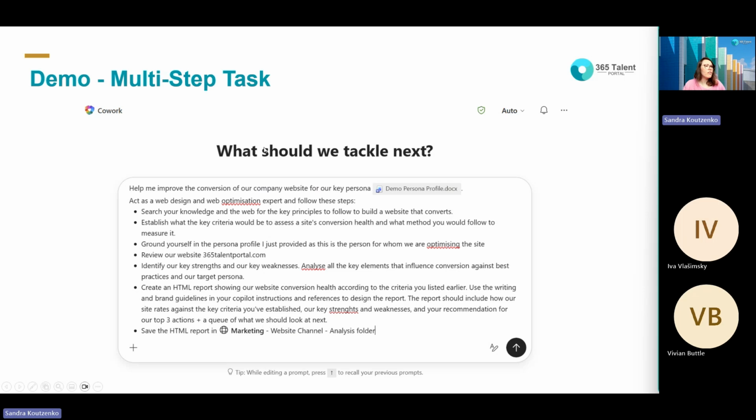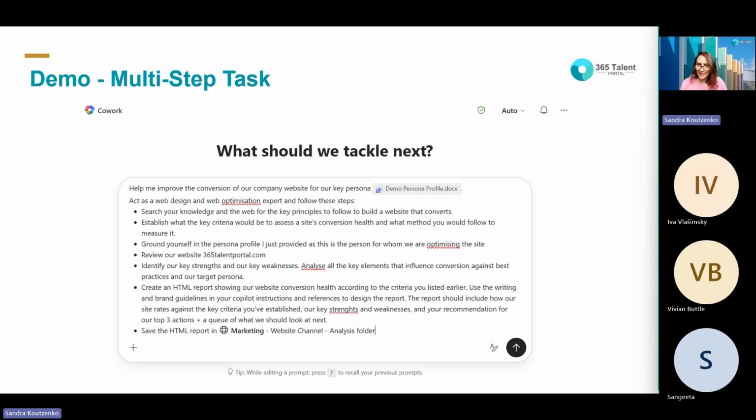This is one example of how Cowork can help with a task like this, because a good starting point, if you want to improve something, is to get an assessment. What are the areas of the website that would benefit the most from being improved first? So the objective of this prompt is to get a website health assessment. Here is how I prompt Cowork in these scenarios.